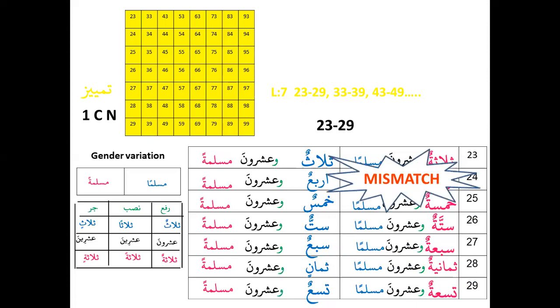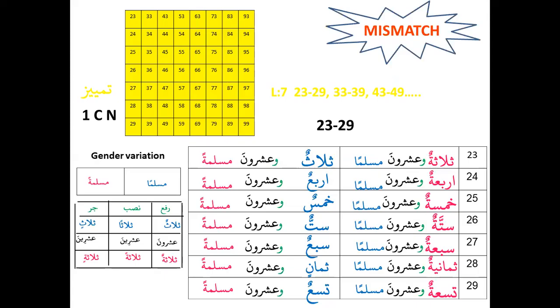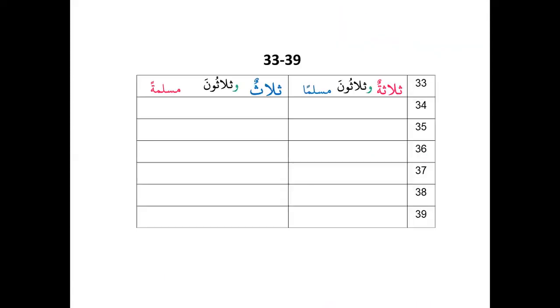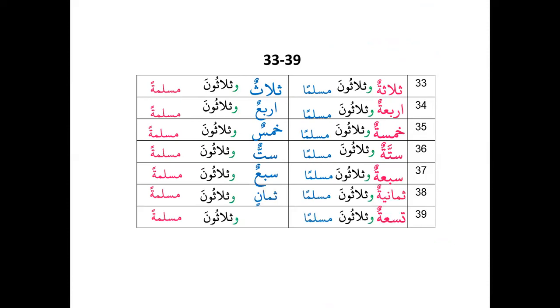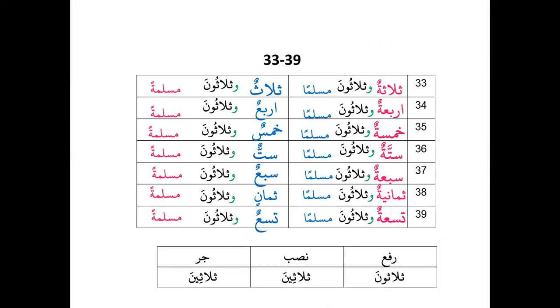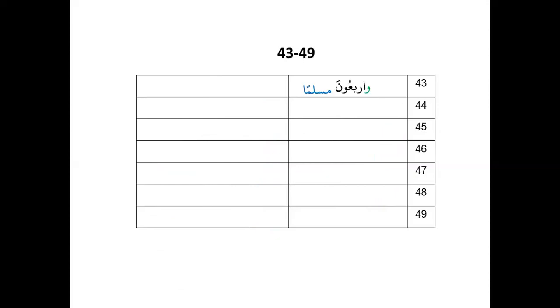So this is again a mismatch. Now the same thing goes in 33 till 39. It's the same thing. I will give you the PDF also. If anybody wants the presentation also, you can practice at home by just clicking. Before clicking, you can guess and then click and see if your answer is correct. This will be good practice for you. There's a website also, by the way, I'll give it to you for practice. So this is your 43 to 49.